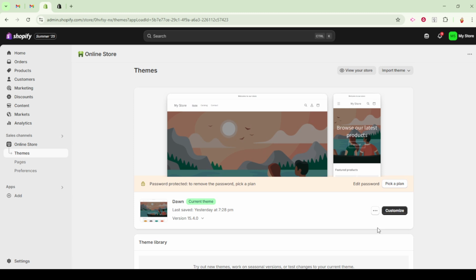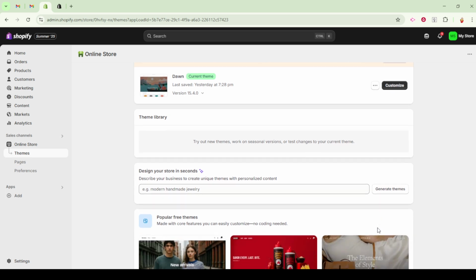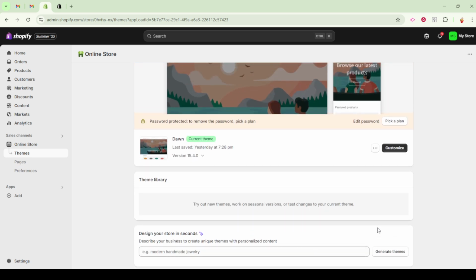Before we wrap up, let's discuss a couple of important considerations. If none of the existing templates suit your needs, you might want to create a new one. This involves editing the theme's code, often referred to as liquid files, and customizing the layout and design according to Shopify's theme documentation. It's important to back up your theme before making any significant changes. Having a backup ensures that you can always revert to the original if anything goes awry during customization.